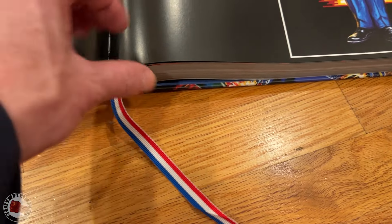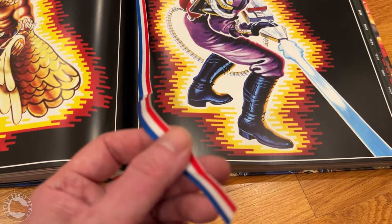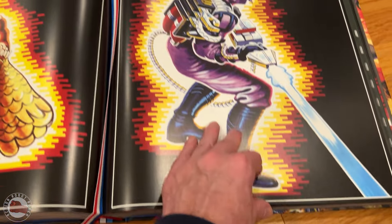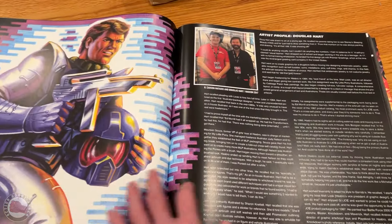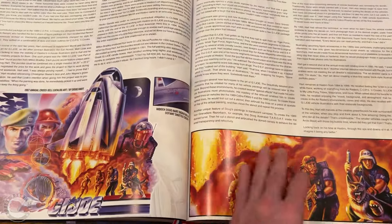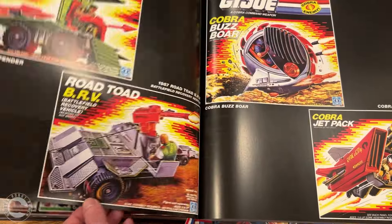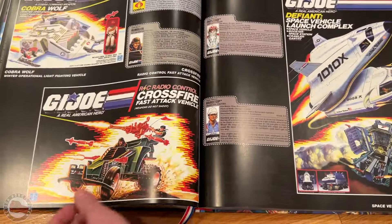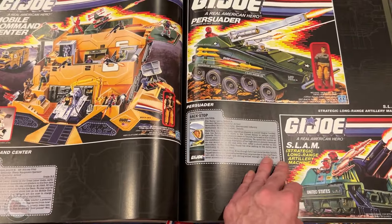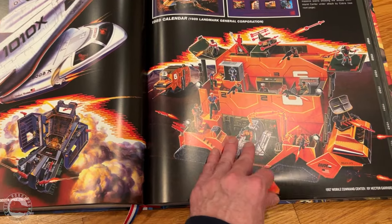There you can see how it's bound. I'm not sure what that's called, but it's pretty good quality — they're not just glued in, it looks like it's stitched so that a book this big doesn't fall apart. I know some books where the glue will separate after a while and come off the binding. This looks like it's made to last, which is awesome — you're not scared of keeping this book open and flipping through it again and again over the years. Because really, nothing is going to be made like this again. This is going to be the book on your bookcase forever.